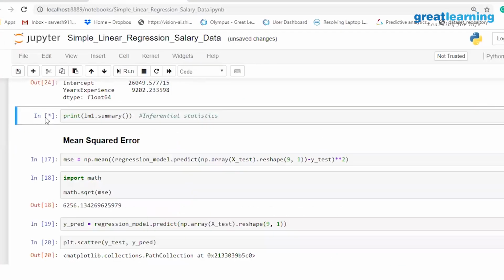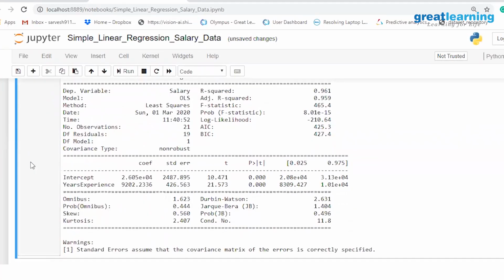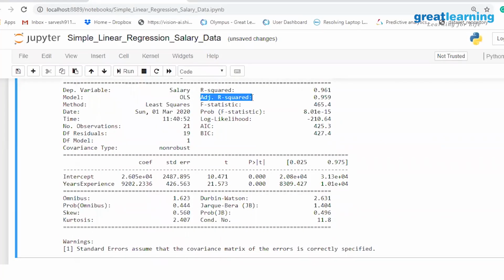When I summarize all the model values, I get an adjusted R squared and an R squared. I get an F statistic, from the ANOVA we have learned. So what is an F statistic? The F statistic is not the p-value.